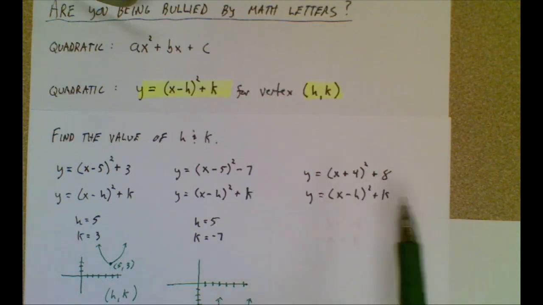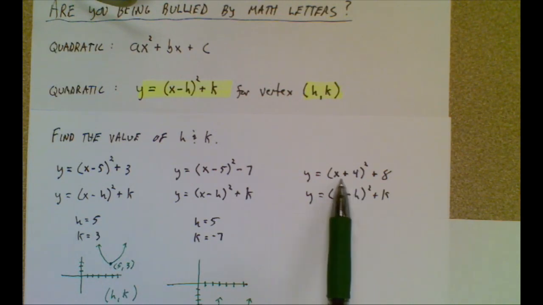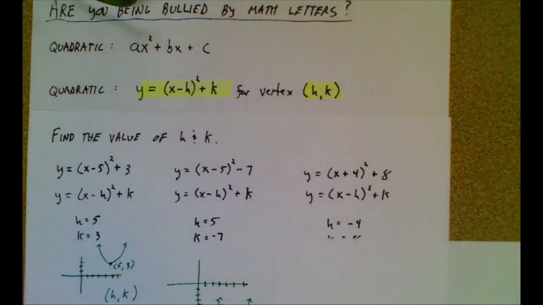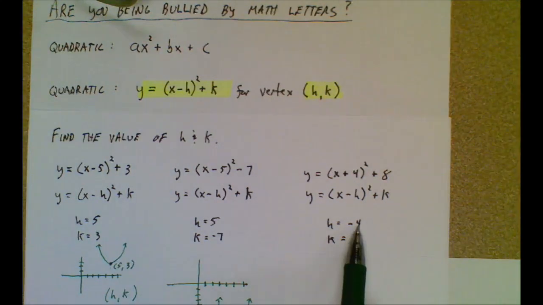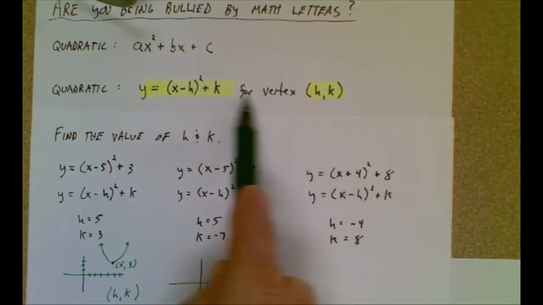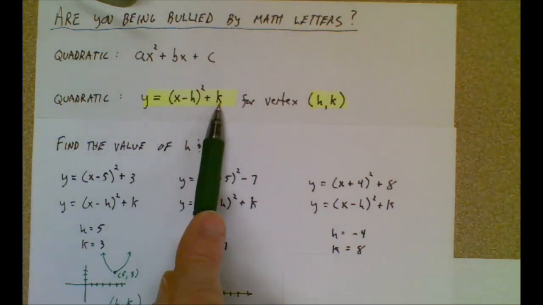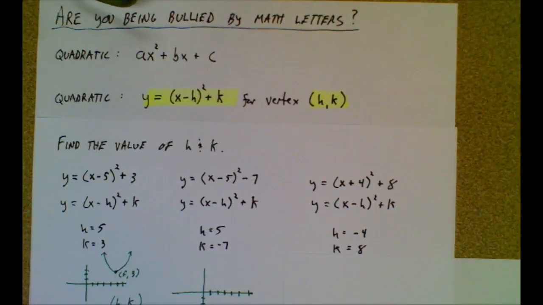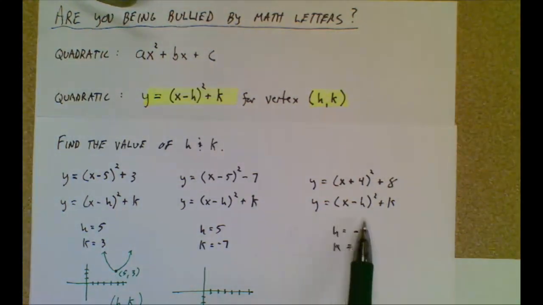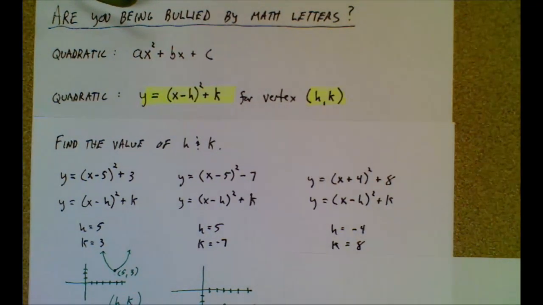In this final example over here, I take a look, I can tell myself, hey, I'm translating left 4 units, upward 8. If I had to think of my h and my k, left 4 units, upwards 8. So my h and my k in that situation is negative 4 and 8. So hopefully what you're getting at is this is just a different way to describe a quadratic equation, and math people always like to put in letters where you wish there were numbers. As long as you just say, hey, what would the translation be in that situation, you could probably easily figure out what your h and k are.